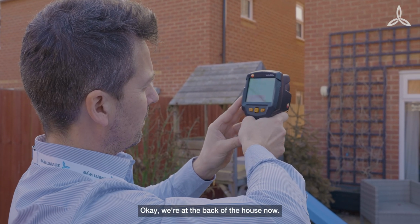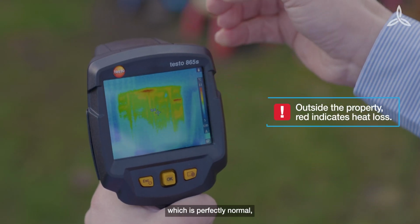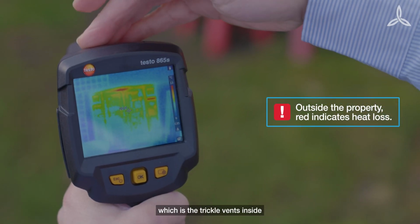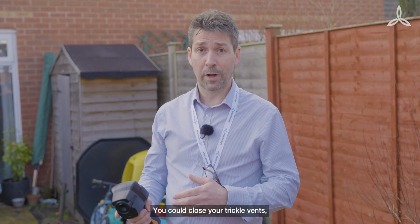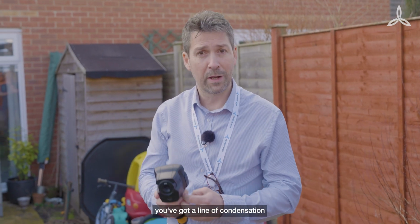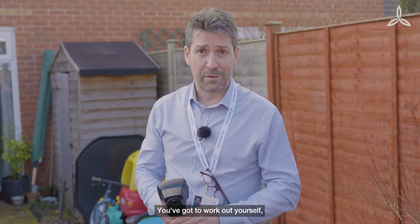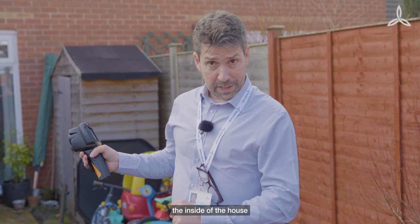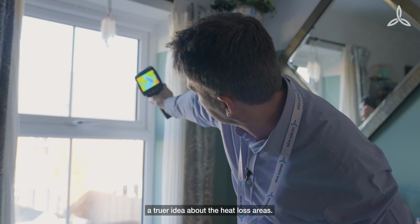Okay, we're at the back of the house now, and we're looking at the back patio door. What we can see in this image, which is perfectly normal, is that you've got a red patch at the top in the centre of the door, which is the trickle vents inside that are letting some of the heat out. You could close your trickle vents, but what you may well see then is in the morning, you'll get a line of condensation at the bottom of the windows. You've got to work out yourself a balance between heat loss and ventilation. We'll go through to the inside of the house to give us a truer idea about the heat loss areas.